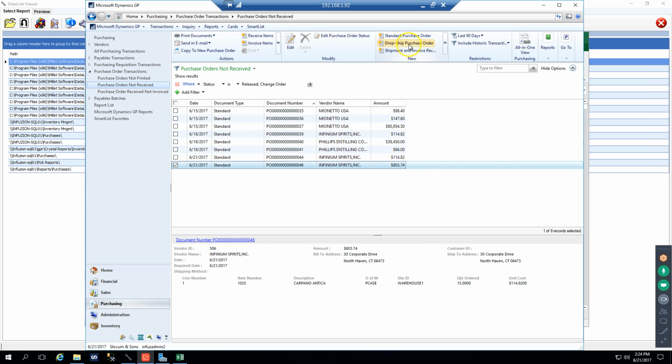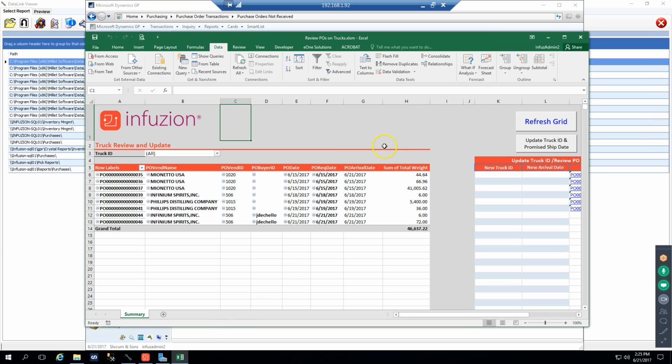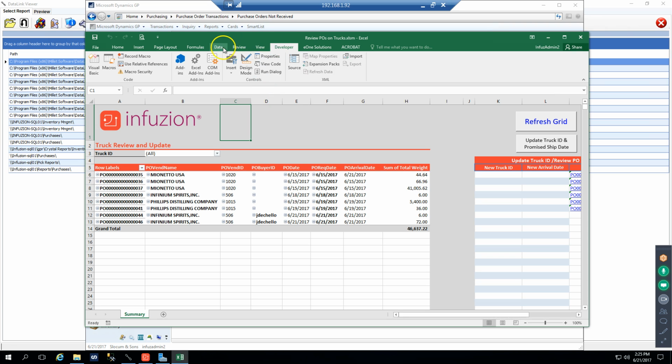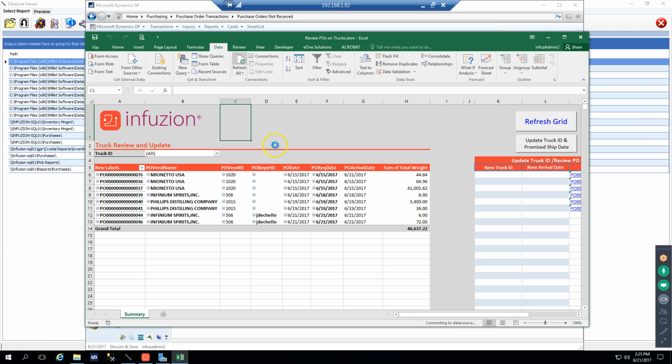Yep. And it'll stay as history, whereas now we don't usually change it, because you don't resend the PO to somebody, you know what I mean. You sometimes change it, so. I'm adding those in right now, so by the time you guys test tomorrow, they'll be in there. Okay. So for your purposes, if you know the truck at the time that you're entering the PO, then you will only use this workbook to update the promise ship date.